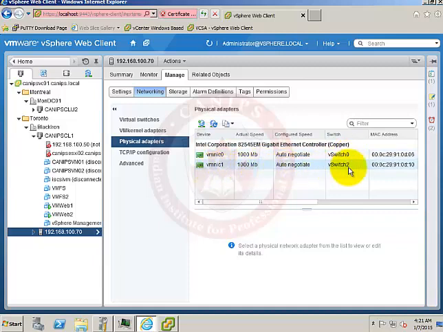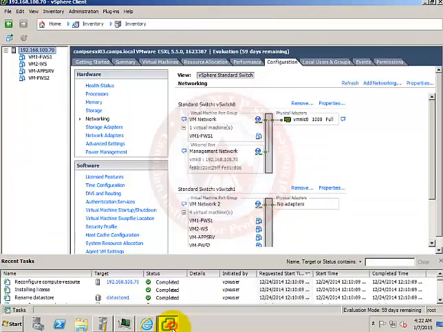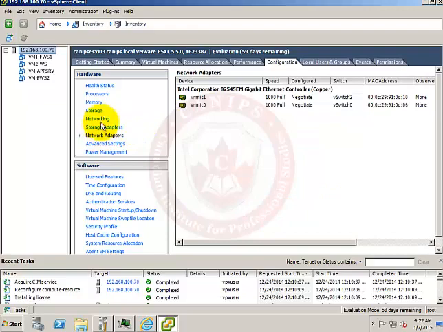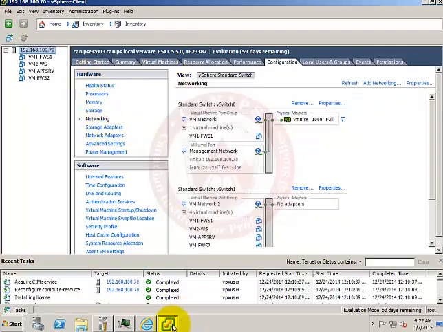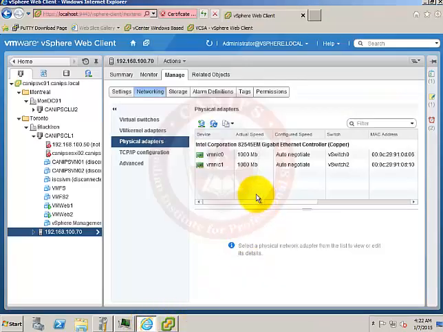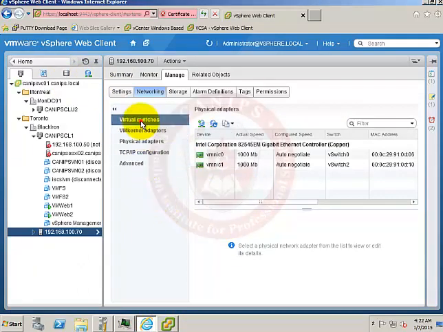So that's another big difference in the web client, that it is very clearly shown here as compared to here, where you still need to find out where the adapters and networking are. So it is kind of more manageable, more presentable within the vSphere web client.